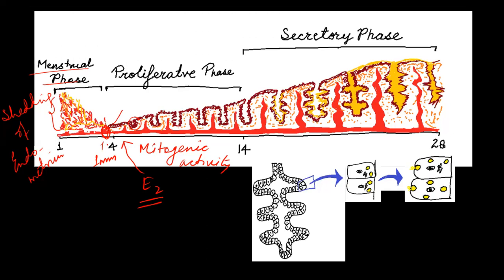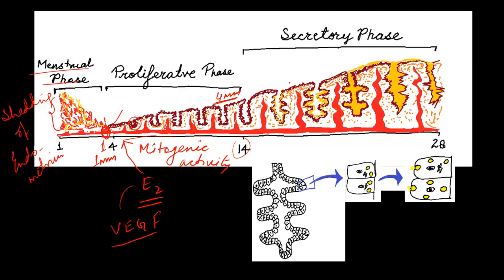And from this 1 mm, you can see that on the 14th day, it will reach up to 4 mm. Also, there is development of blood vessels from the stump of this. How? Because of the release of VEGF, that is vascular endothelial growth factor, which is responsible for the development of blood vessels. So this phase is called the proliferative phase, which is roughly around the 4th or 5th to 14th day. It may vary from individual to individual, we can say.